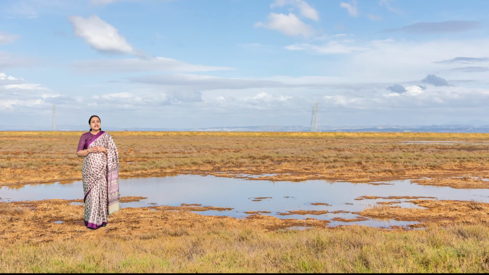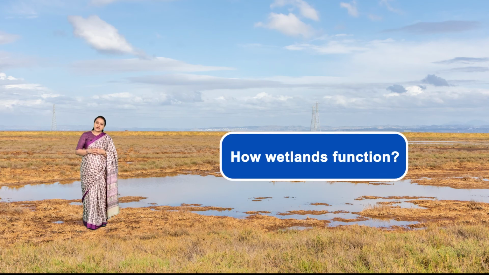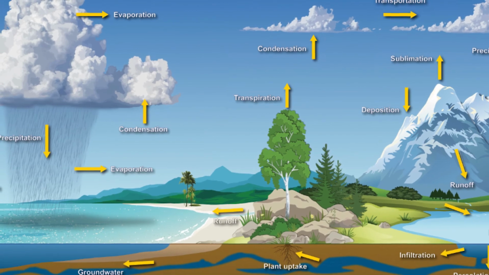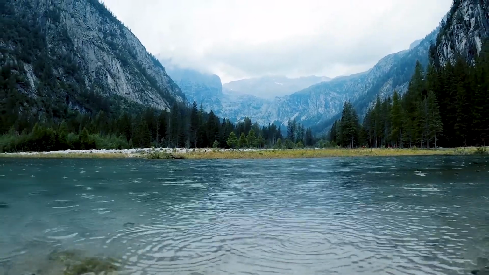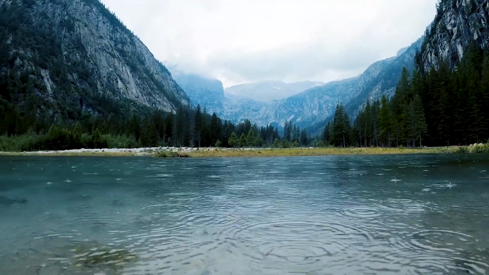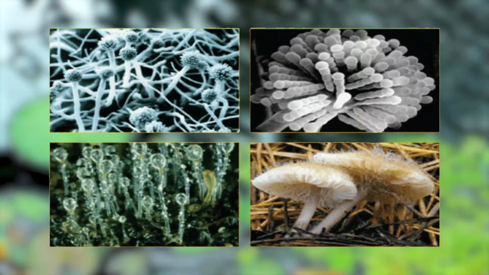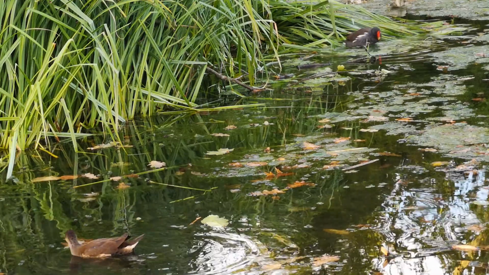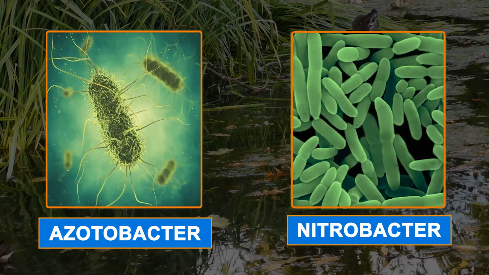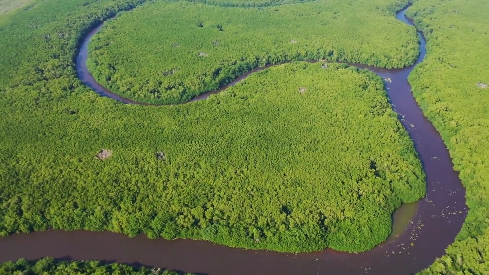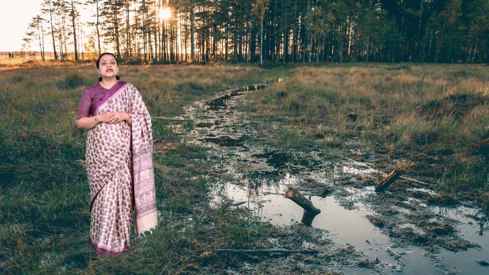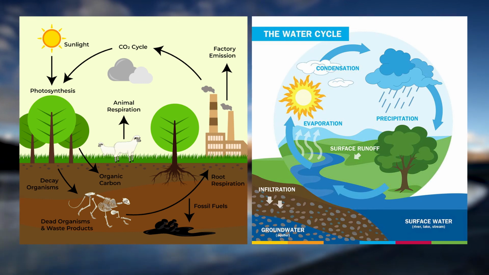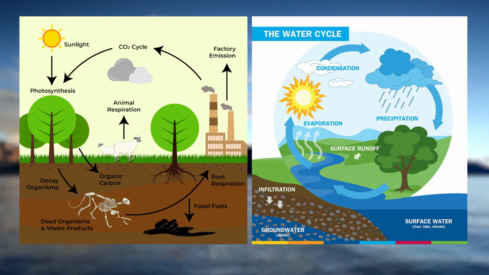After defining the wetlands, let us now learn about how wetlands function. Wetlands are critical to the water cycle in the inlands. They trap rainwater and runoff and slowly release it to the other surface water areas, groundwaters and the atmosphere. Wetlands contain various life forms, species such as fungi, snails and microorganisms like Azotobacter and Nitrobacter decompose the complex forms of nutrients into simpler ones. These simpler forms are then used for sustenance by a diversity of life. Thus, wetlands play an important role in nutrient and water cycling.